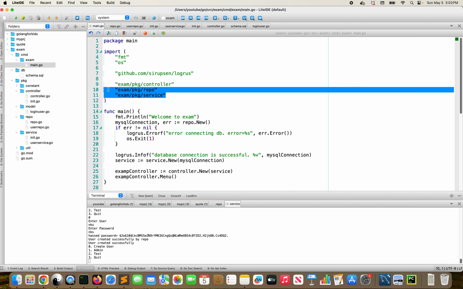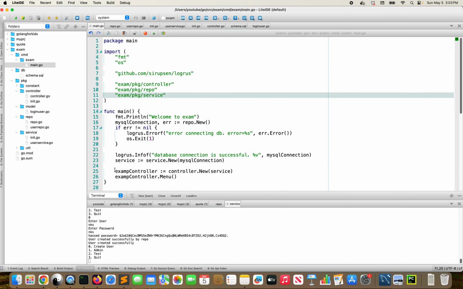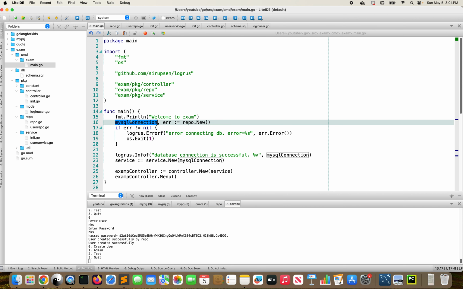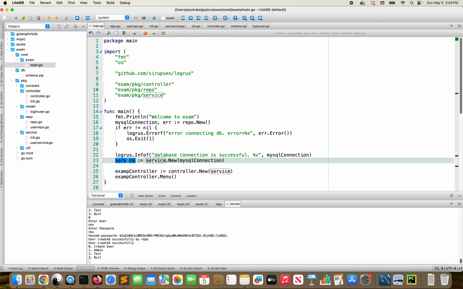There are a few imports: a controller, repo, and the service. Here we have created the object, and we have passed this object to the service. When we pass this object to the service, the service can use any of the functions inside this MySQL connection object.